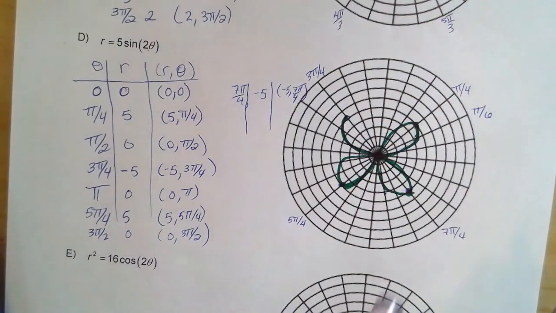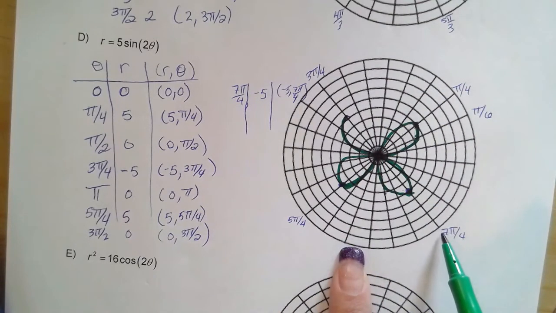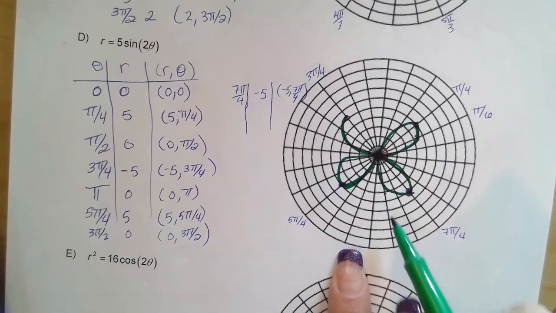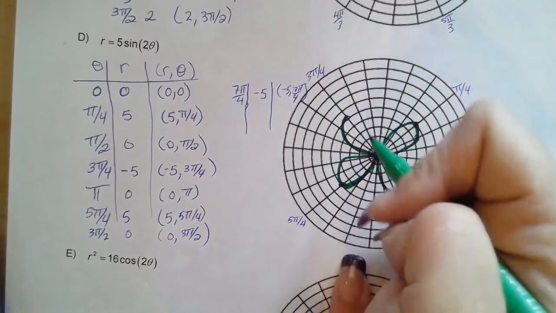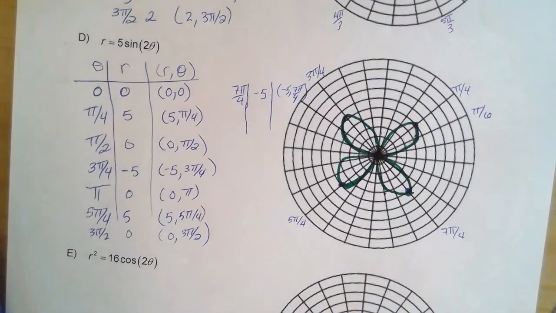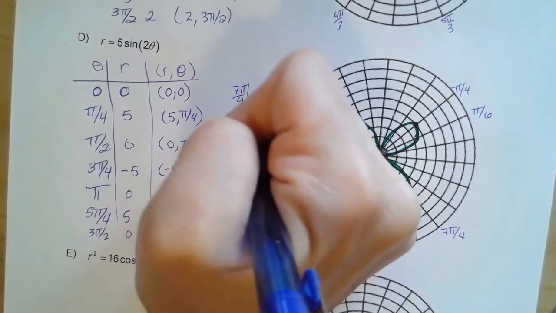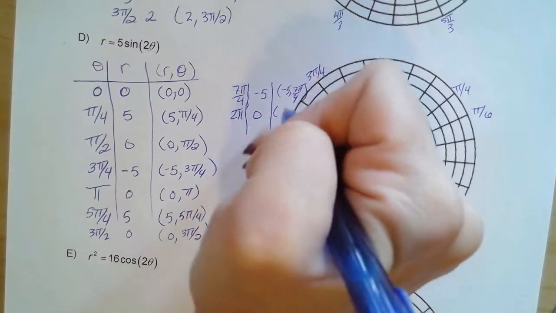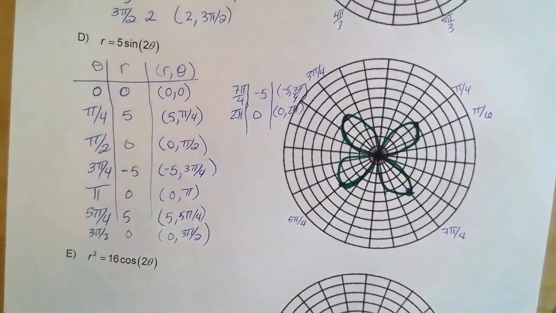Okay, and that would come around here. I know this because I'm going from 3 pi over 2 to 7 pi over 4. So if I'm doing my coordinates within here, I would be opposite. Oh, so that actually should be on this side, right? I drew it wrong first. It would have been this side and then around. But if you can see, go back to our 2 pi and we get 0. So we are back at 0, 2 pi. And look, we just made a flower.